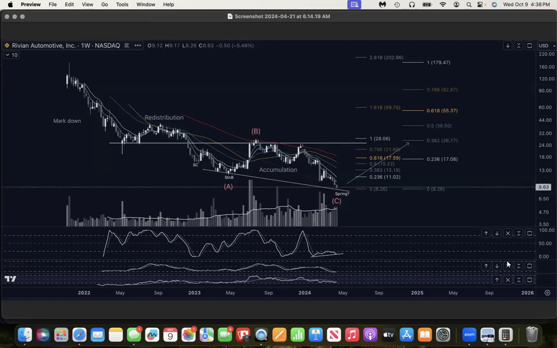This time we are talking about Rivian. Rivian was part of our top-down analysis for a Clarity Spotlight on Tesla last week. It is Wednesday, October 9th. Tomorrow is Tesla's robo-taxi launch event, so we thought it'd be a good time to drop a video and support a couple of the charts that we published last week in Clarity.